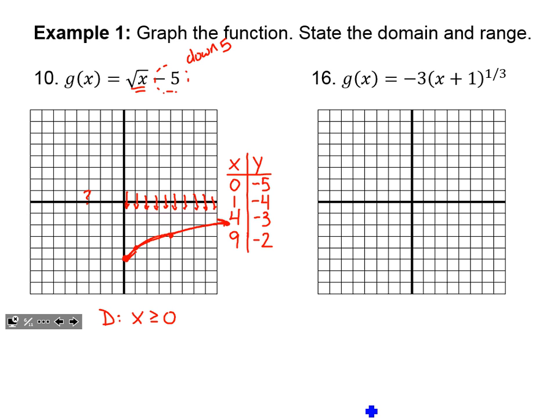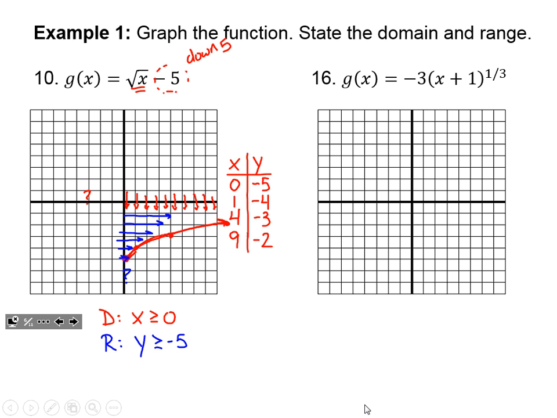What about for the range? We'll use a different color here. For the range, now I'm looking at the y-axis. Where am I going to see the graph? I do not see the graph compared to the y-axis way down at the bottom, but as soon as I get to this height and up above, then every y value will be hit, and that graph will continue to rise to the right. So my range is all y values that are greater than or equal to, right now it looks like negative 5. And if you think back to our parent function, that should make perfect sense, because with a square root function, our domain and range did have a definitive starting point, and then they either rose or fell from there.